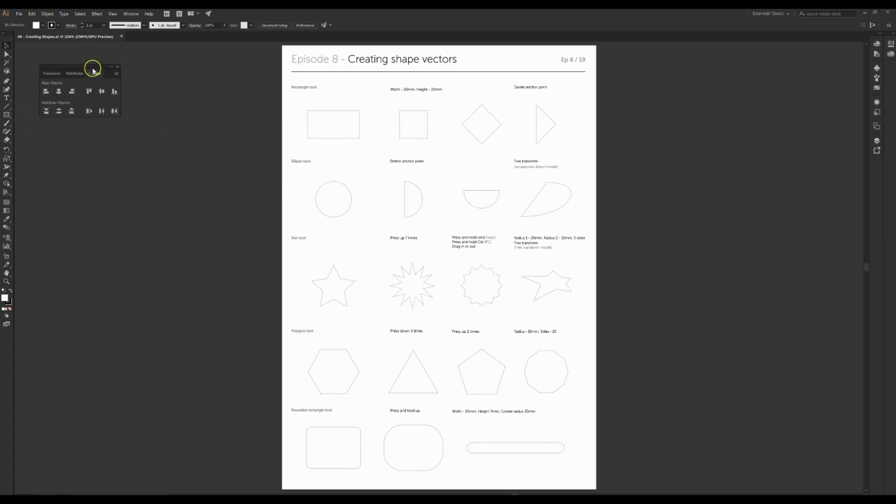So where you find your tools, I'm going to move this guy over here, is your shape tools are on the toolbar, which is on the left hand side. And if you click and hold on this rectangle, you'll see all your tools. Your rectangle tool, rounded rectangle tool, ellipse tool, polygon, star, and flare. The only one we're not going to be using is flare because it's kind of useless and silly in most things that we do in Illustrator, and it's very rarely, if ever, used.